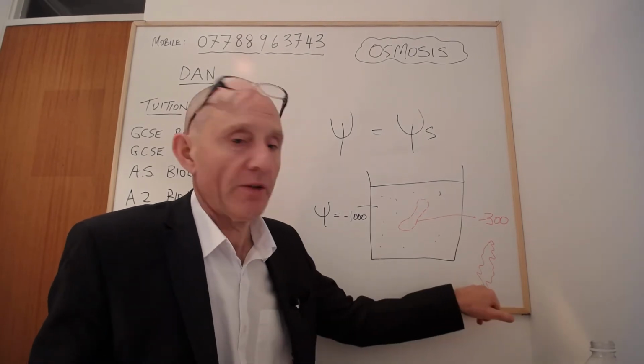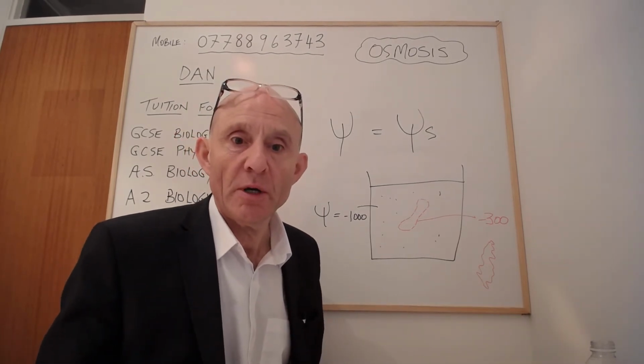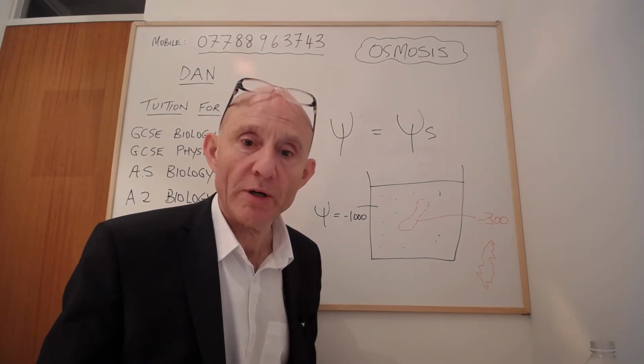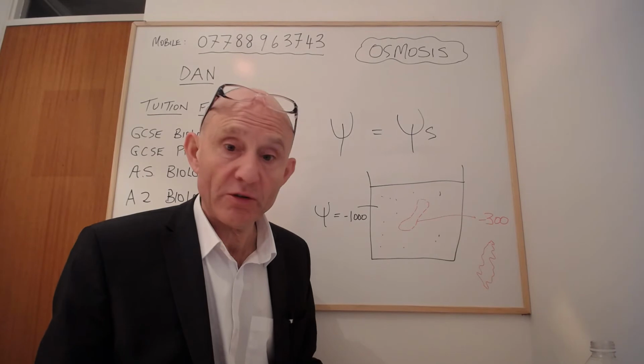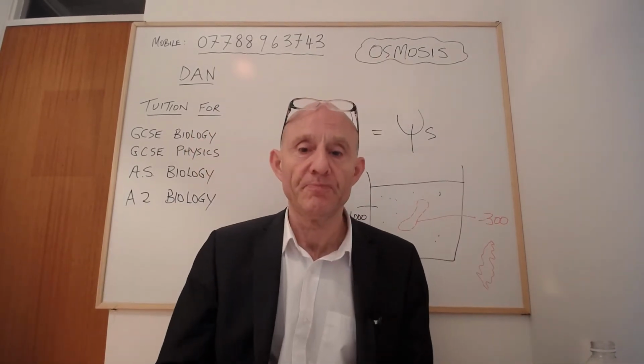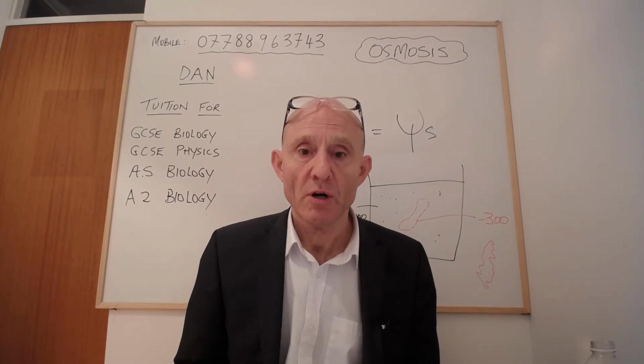And there's a word for this, it's crenation. The red blood cells are crenated, they undergo crenation. So that's a common question. It's not usually given a lot of marks because it's considered quite easy. So that's what happens to red blood cells when you place them in a strong sugar solution or place them in pure water.